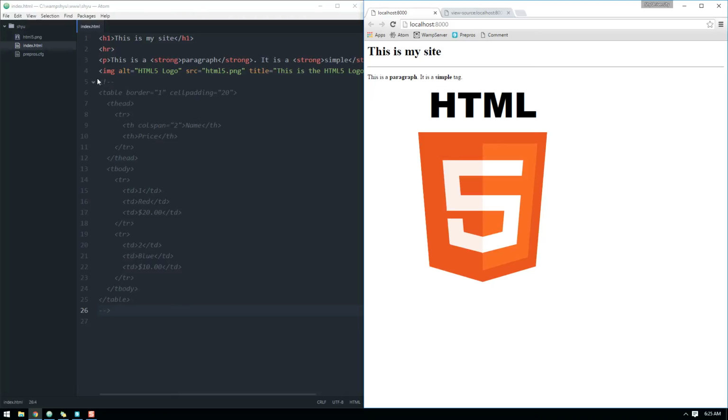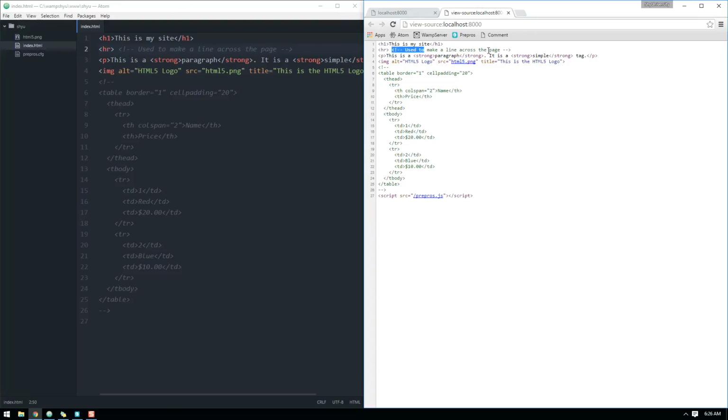So that is comments. They're kind of handy. Like I said, you can just leave yourself little notes. If you want to, you can even do something here to make a line across the page, like that, and then leave yourself little comments. You can view them in the source code too. So there's the comment we just made. These are useful if you want to make little notes to yourself as you're working on these pages, to remind yourself of what it is.